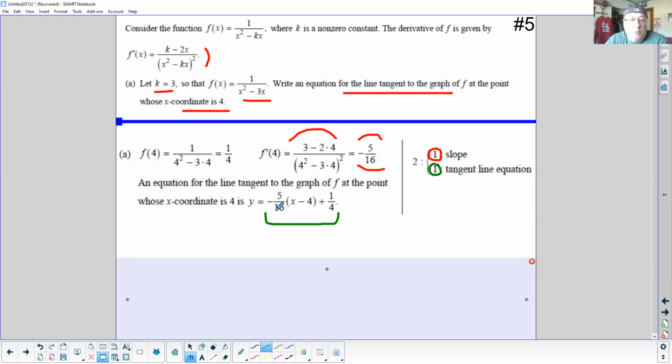The best way to do this is to basically use point slope form. So y equals m times x minus x1, and that's where the 4 comes from. And then instead of doing y minus y1, we'll just bring over the y1 to the other side. The equation I'm writing here basically is the equation of the tangent line. Now, I certainly hope that you're not going to end up simplifying this. You can verify that it's the same as the one given here, but by all means, I would highly recommend you not simplifying that equation. So 2 points for the first part, part A.